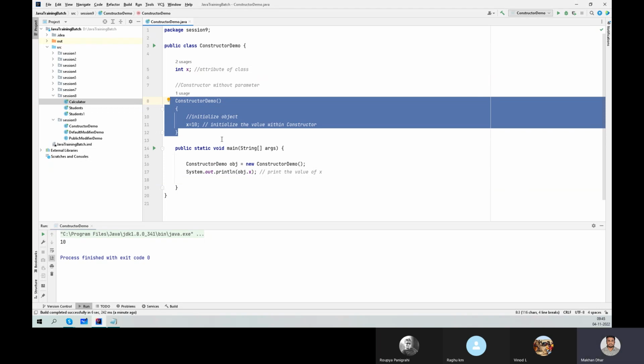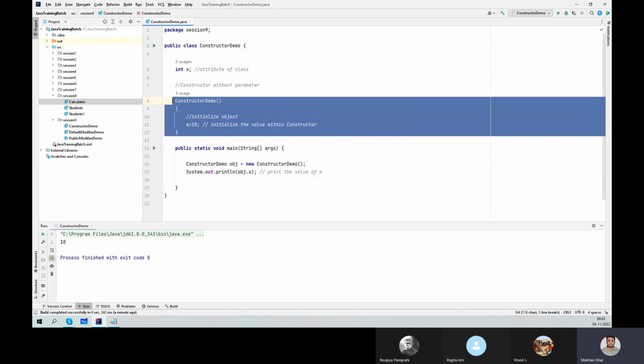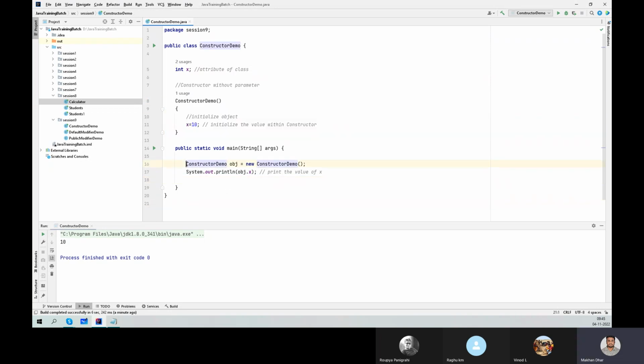Again I am telling, a constructor in Java is a special method that is used to initialize an object. The constructor is called when an object of the class is created. If you don't create the object, it will not call.